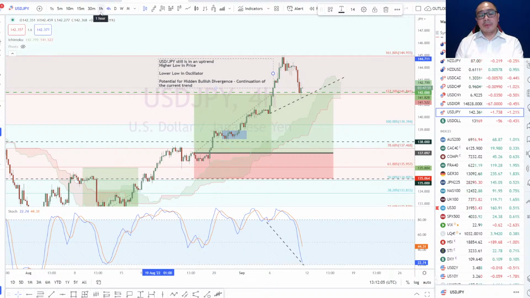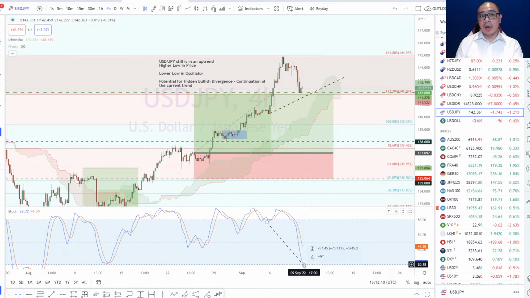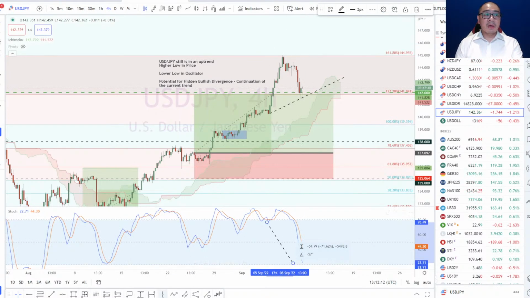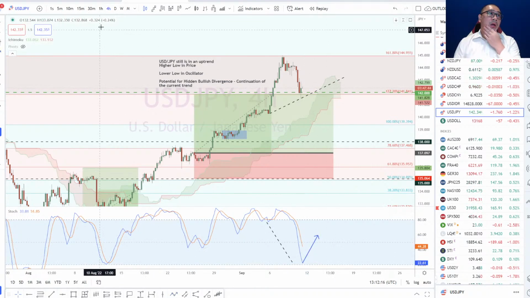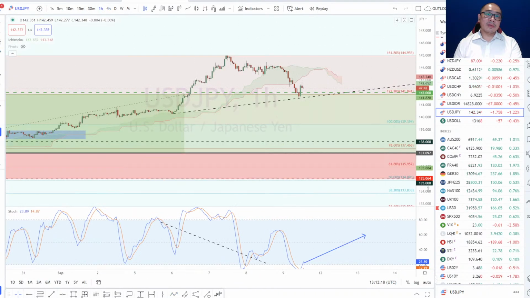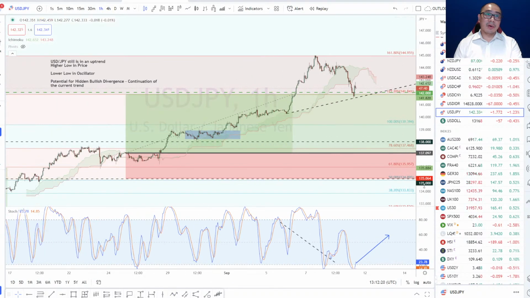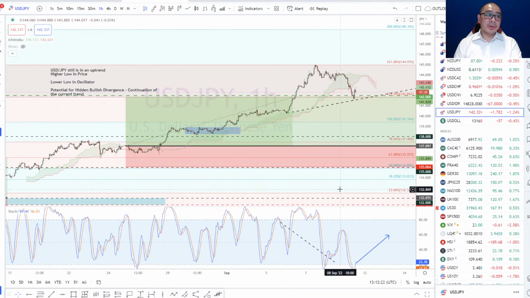26, 12, 9. So yeah. Okay, so we've got a hidden bullish potential, because it could go either way. We don't have a cross. For this to be confirmed, we need the stochastics to cross up. Okay, but let's check on the hourly time frame. Do we have any similar scenario here? We actually do.